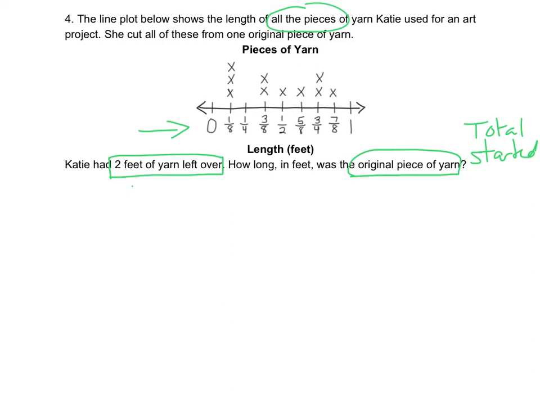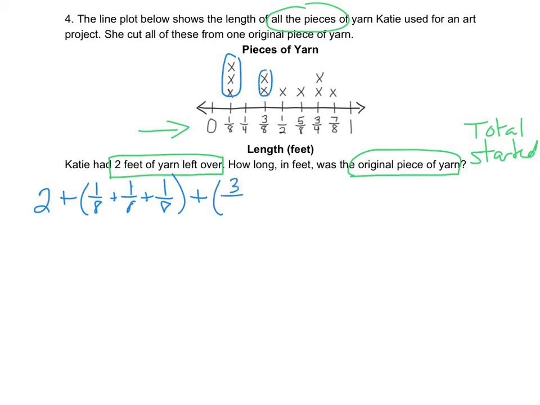So let's get working. I know I need to start with what's left. So 2 plus. And then I'm going to start adding, and I'm going to group my fractions. So I'm going to do 1/8 plus 1/8 plus 1/8, because the other day we learned about grouping things that have the same denominator. And in this case, I'm going to group things that even have the same numerator. And I need to have 3 1/8 because if you look up here, I have 3 above the 1/8. And those are in feet.